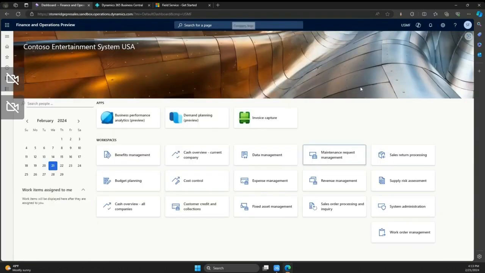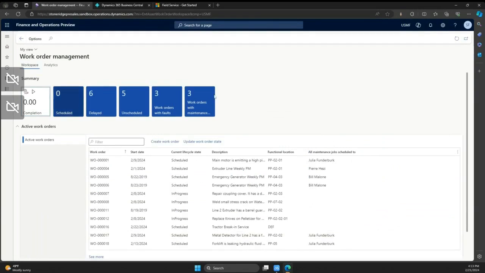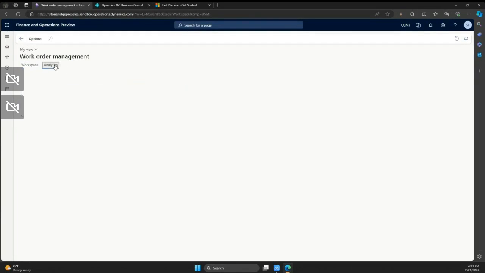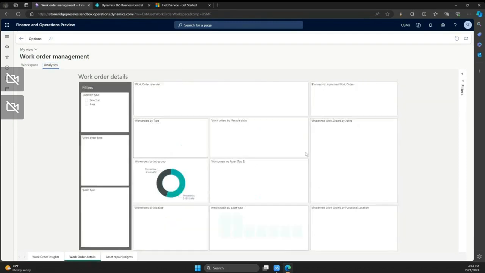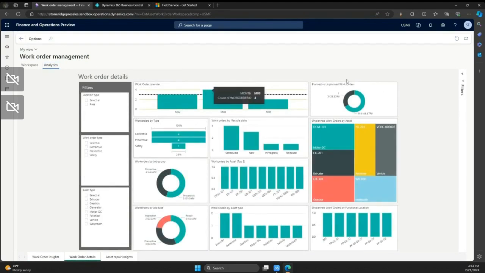And one other area that I just want to show you, there are just so many great features here. I can't show them all in such a short amount of time. But for example, on work orders here, what I could look at would be the analytics. So if you're a manager of these particular work orders and it goes beyond the maintenance requests, I want to understand the different types of work orders, the different types of repaired assets that are most common, the different types of work order details inside of here, and what has been unplanned, for example, that's not what we would classify as preventative maintenance.